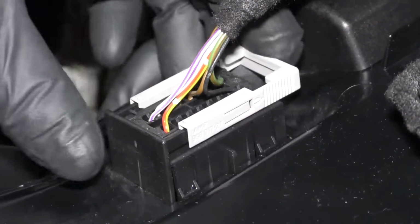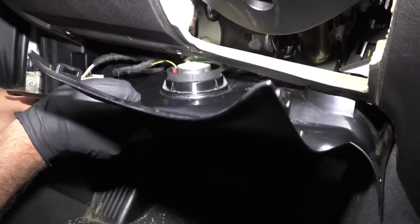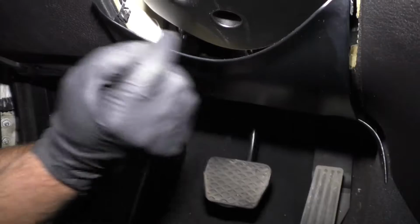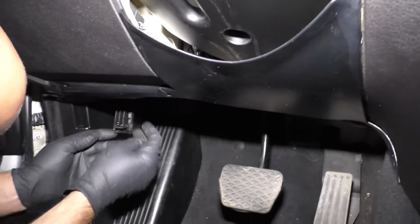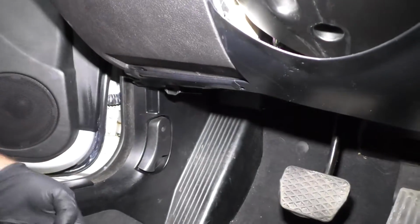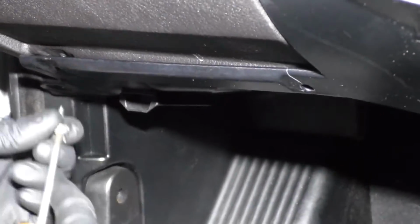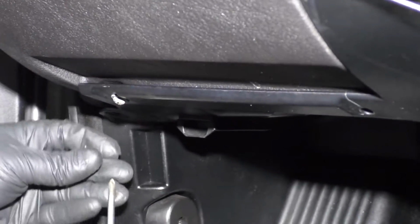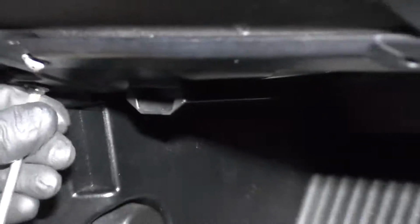Well, you click it down first and then lock it in place. And slide this back into position. And there's some clips up here, right there and right there. Just close this door, the OBD2 port. Take the Phillips head screws, the Phillips head screwdriver. Get this one started. Get this one started. And then that one right there.